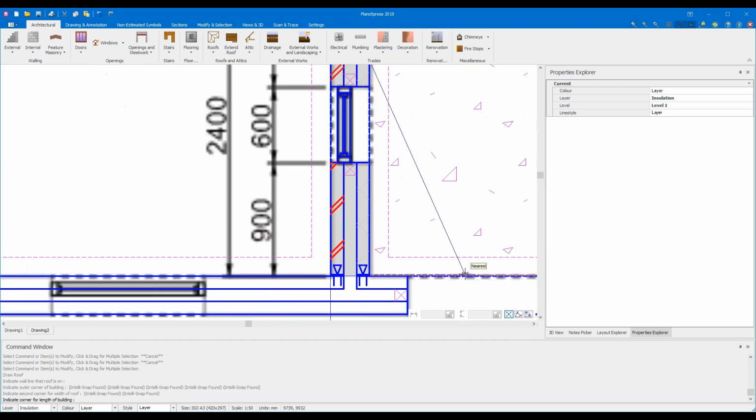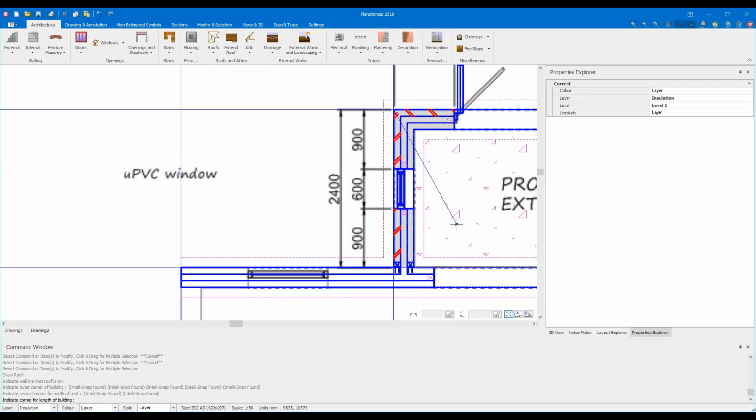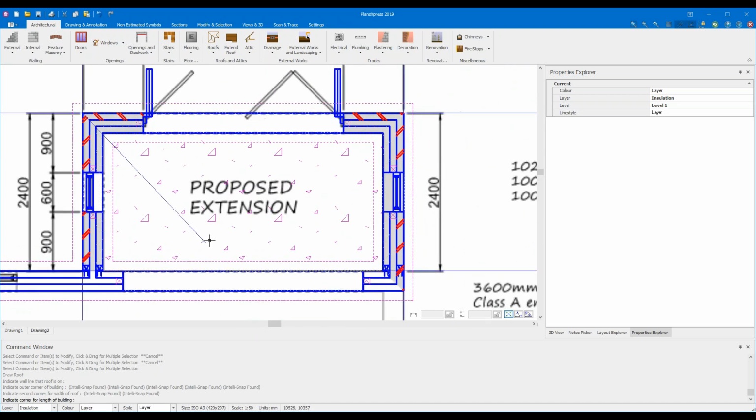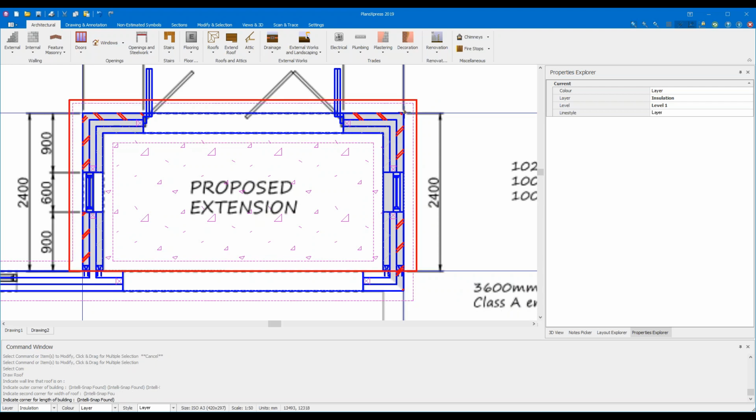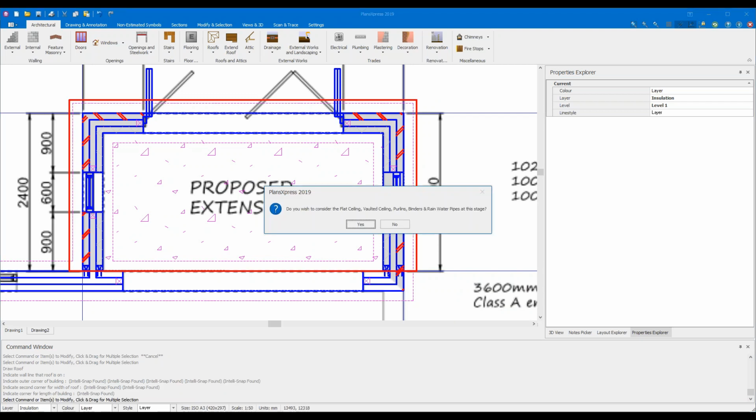So we've marked out the width of the roof, and now we just need to indicate the length of the building. So you'll need to scroll out, press down that scroll wheel to move across. Locate the outer corner of the opposite side of the extension. You should find an endpoint there. And then click on that point at the bottom of the gable. And after a moment, your roof lines appear in red on the drawing.